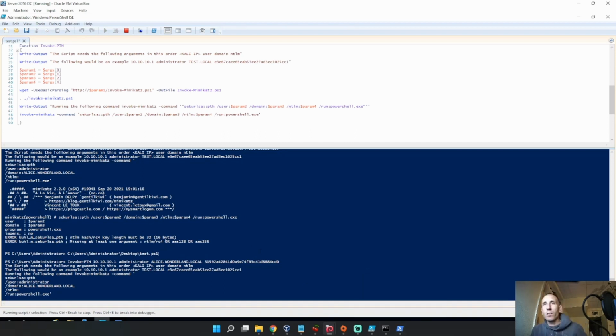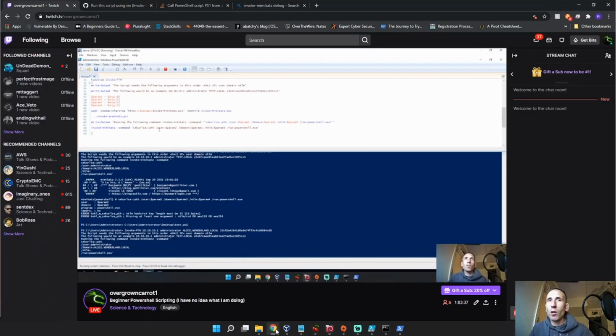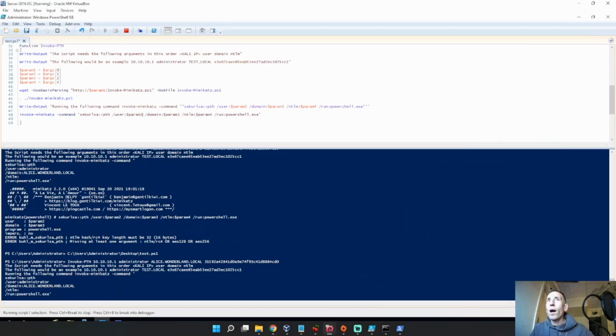Let's see if it at least does something first. I don't know if this is what's going to mess it up, right here. I feel like Mimikatz is going to try to take that exact command I'm typing in, but I want it to utilize the parameters that I'm giving it.